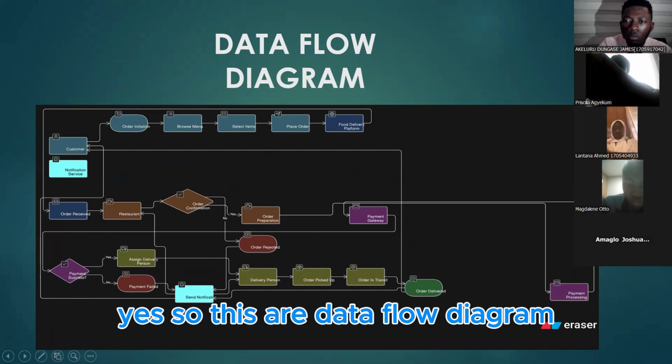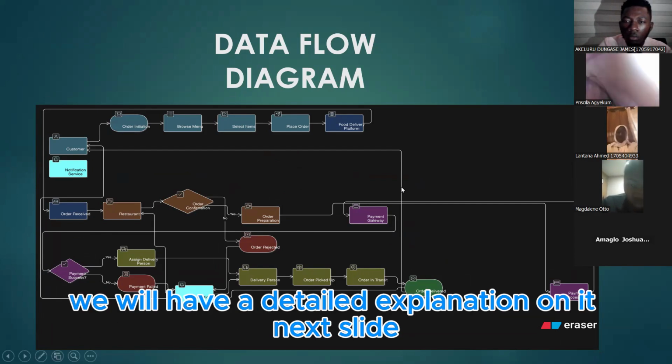These are the data flow diagrams. I'm sure in the system we'll have a detailed explanation of it.